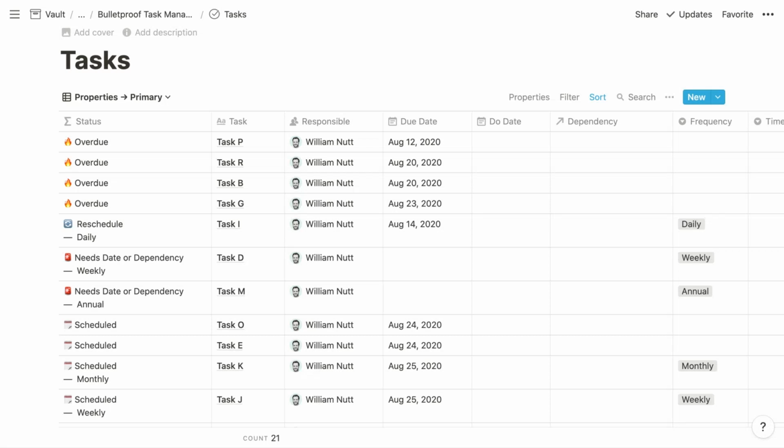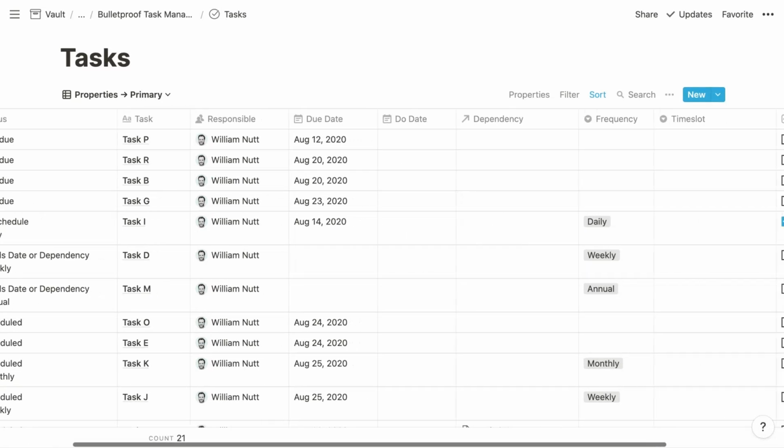So the status properties are going to reference the DUE date. So you'll want to be sure to update that before deleting it. But in my own personal workspace, my workspace for work and my workspace for life, I use just a single DO date and it works exceedingly well.